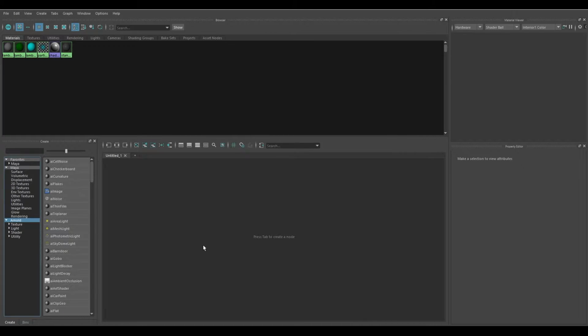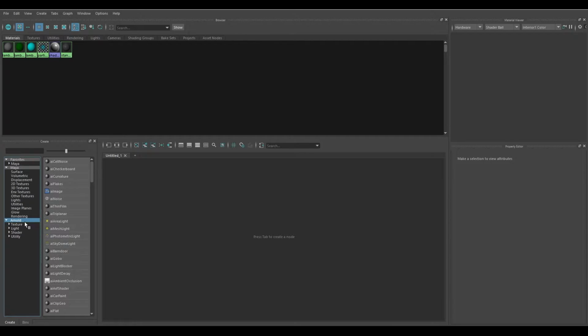So when dealing with Arnold, you actually have specific materials just for rendering in the Arnold renderer. In other words, you're not going to use the blend and the Lamberts and the Phongs and so on that you saw in that previous list. Instead, you're going to use materials that are for Arnold, because those are the materials that Arnold prefers to render with, and they look better with the Arnold rendering system.